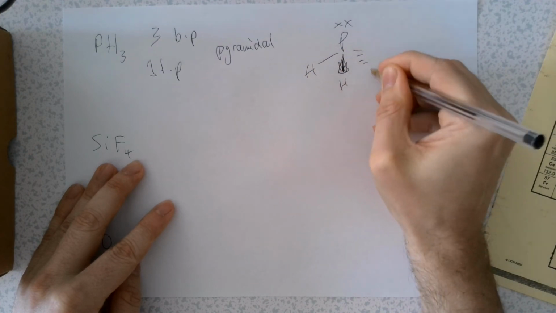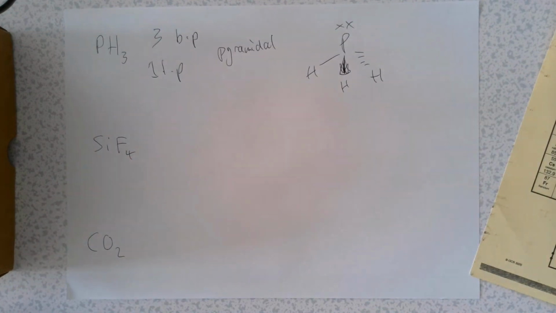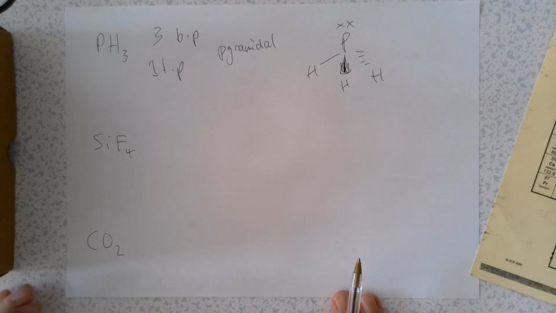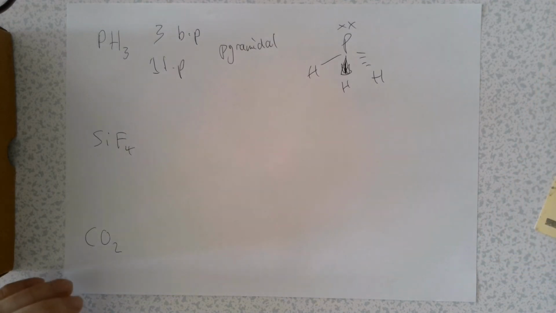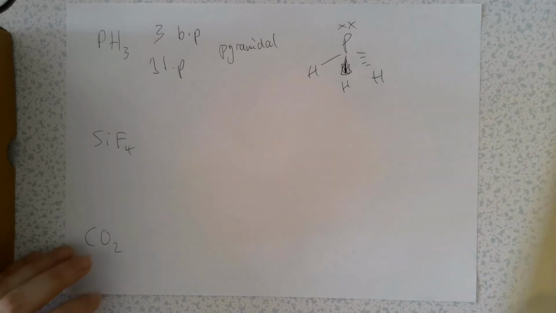And again, you just got to memorize what these shapes look like. If you've got some molymods, actually making that shape with the molymod and being able to picture it visually, that's really good. That'll really help you if you do that, because then you can see it in 3D. Let's try another one then.